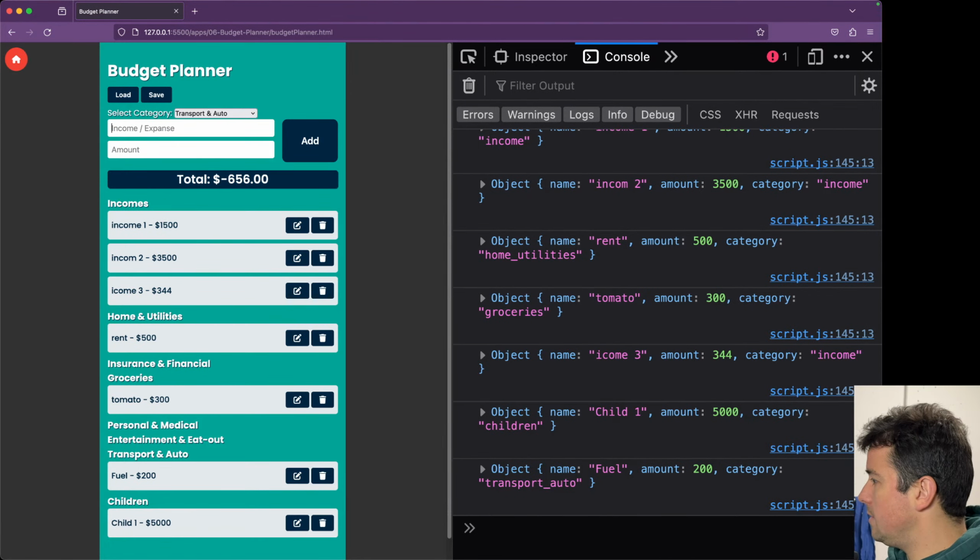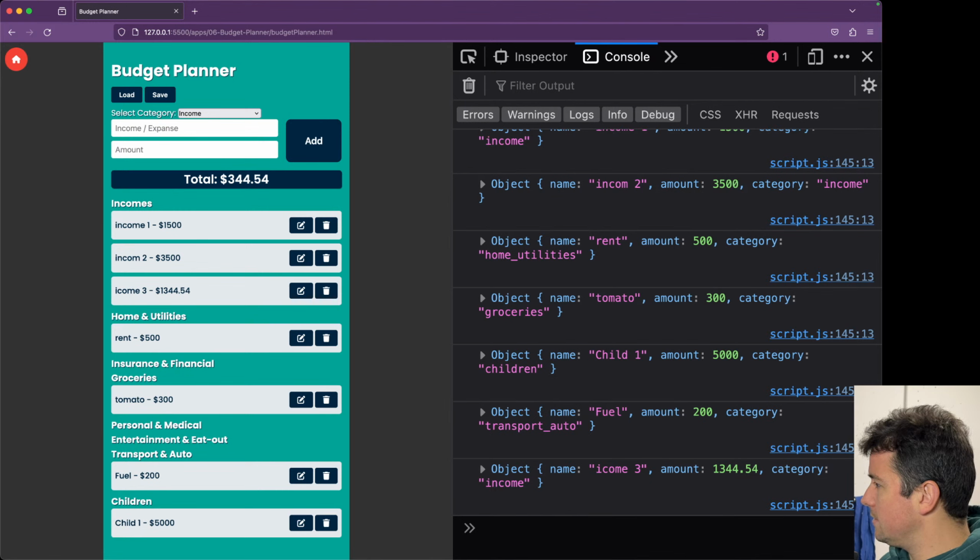Let's increase this income. Increase this to 1,000. First, let's add a couple of commas here. Perfect. Okay. This is looking okay.